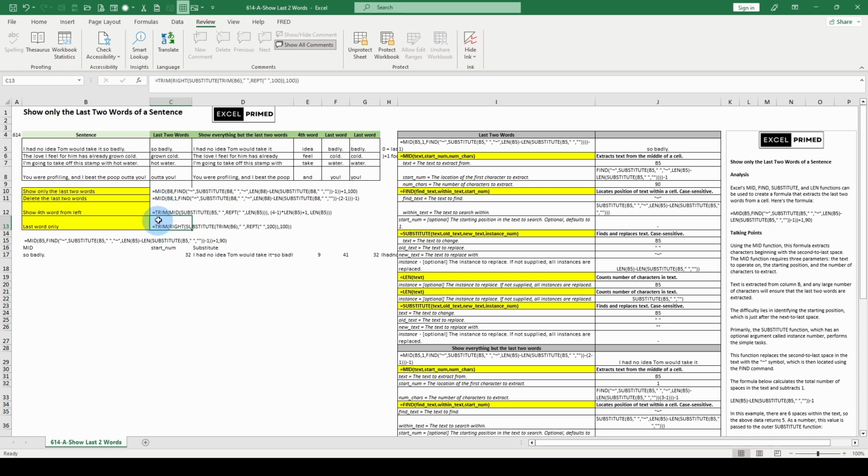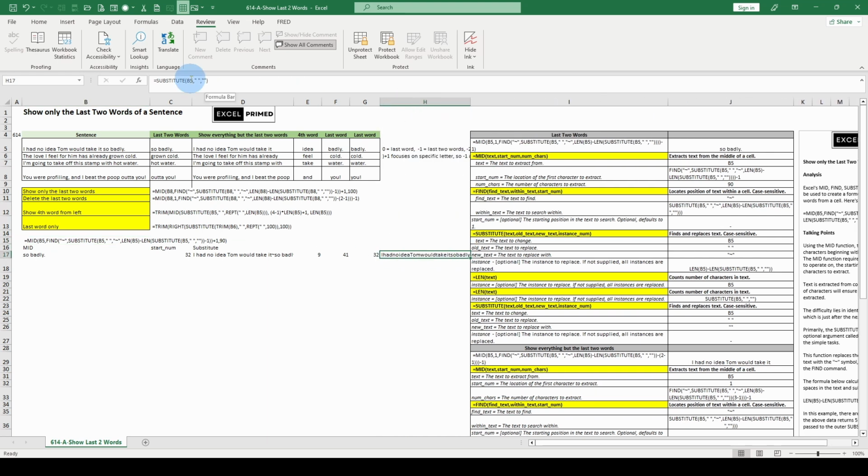I'm not going to break all of these down. Here we have this MID, B5, FIND, SUBSTITUTE. Okay, I broke this thing down, excluding the 90, which we're going to take for granted. That will be the text, when our start number, and our number of characters. We're going to look at this thing. Here's what the formula looks like down at B15. If you see all the way, excluding the 90, we're going to grab this SUBSTITUTE. This is what SUBSTITUTE looks like. B5, we're just replacing the spaces and putting blanks.